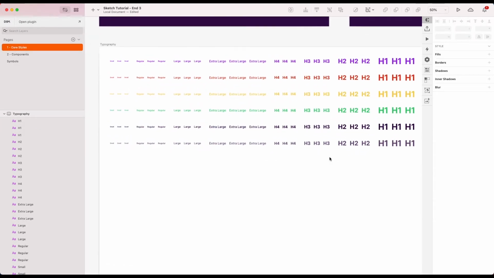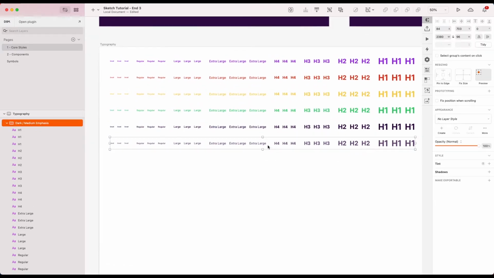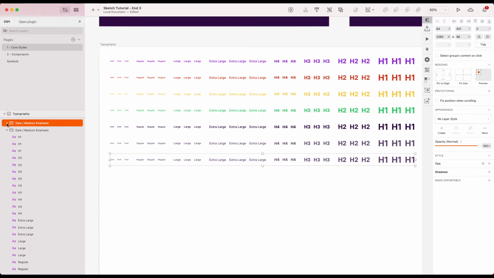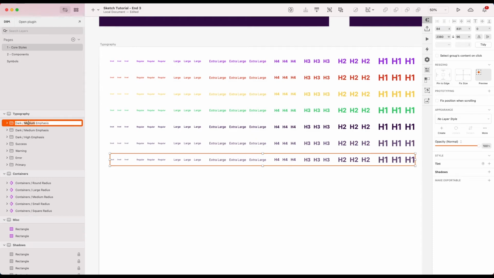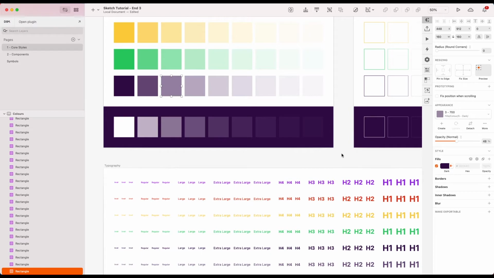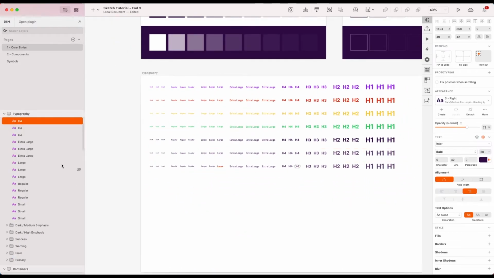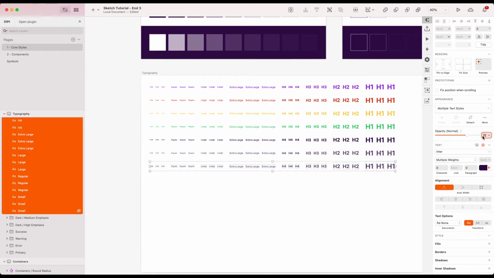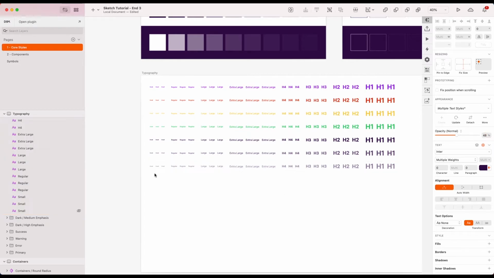Okay, and now we're going to do the same for the low emphasis and the disabled version. So I'm going to duplicate this again. Just collapse that. Let's call this low. And let me just check the next color down. That's 48%, so let's use that. So I'm going to select all of these in the row. Let's go 48% opacity. And there we are. Let's go through and change those textiles as well.